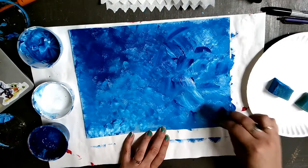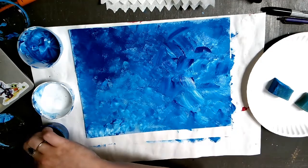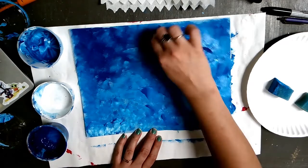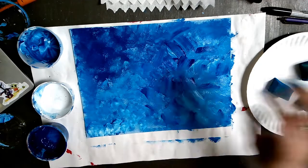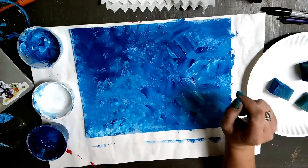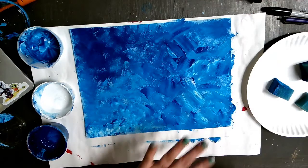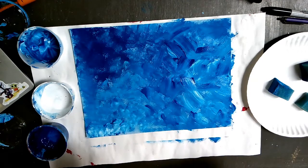There we go. On the right, this would be a really good way to create the background for the Van Gogh almond tree project if you want to be able to see your brush strokes. Van Gogh had heavy application of color. Monet had a softer look to his artwork. We're doing a little bit of both so you can choose which one you want to do for your project.